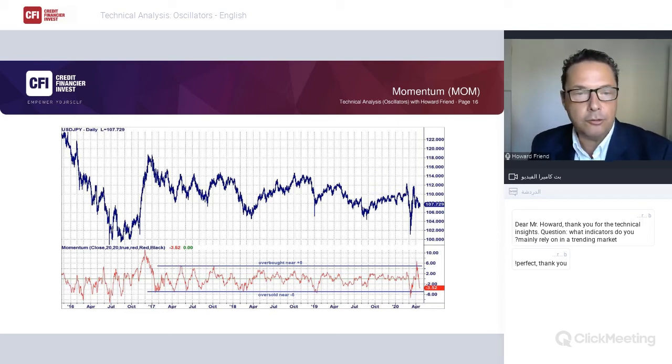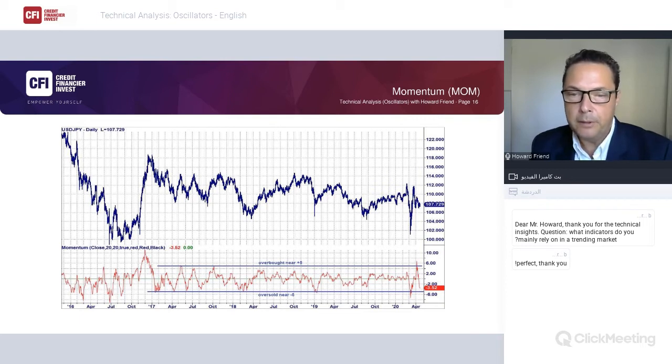And what you can see with this momentum oscillator, this is a 20-day momentum oscillator for dollar yen. What I've done is I've drawn lines pretty much above where the peaks of the oscillator come in at +5 on dollar yen, and also just for symmetry at -5. So you can see that as the price moves higher, the 20-day momentum oscillator, as it gets close to this +5 level or close to this -5 level, we're getting close to a potential turning point if the range is to continue.